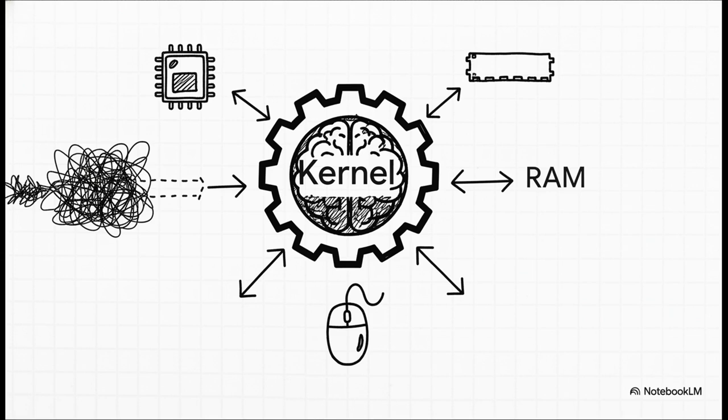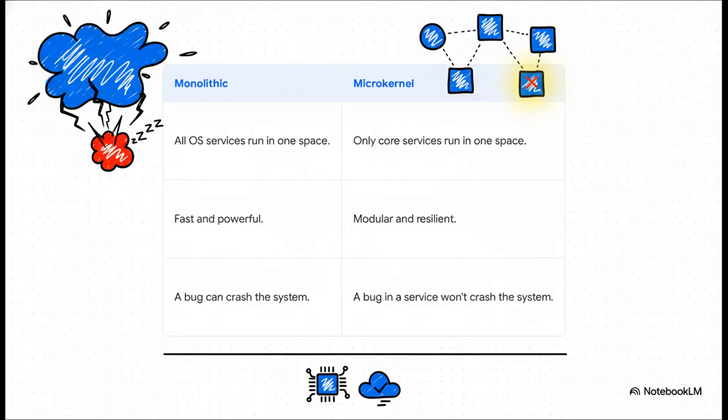When your click signal arrives, the kernel is the one that answers the phone. It looks at all the different programs that are screaming for attention and decides, okay, you get to use the CPU now, but only for a millisecond. It manages all the memory, kind of like a librarian for the RAM, making sure no program scribbles all over another program's work. And what's really fascinating is that not all kernels are built the same way. There are really two main design philosophies.